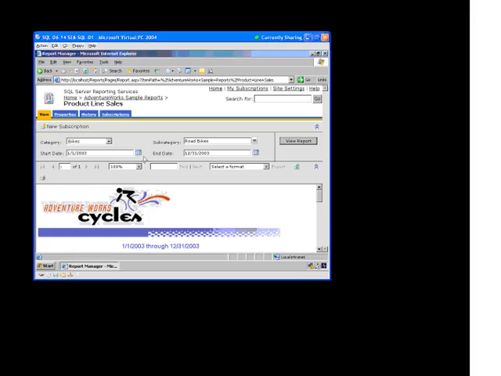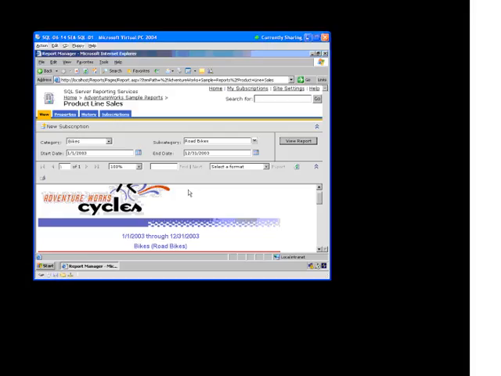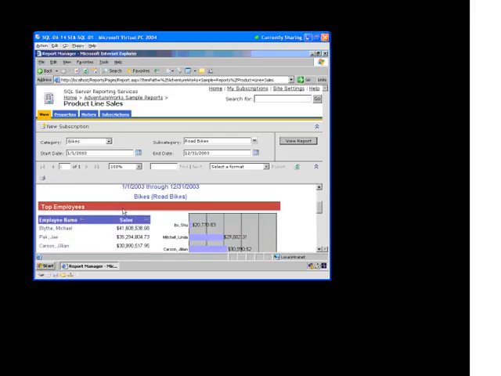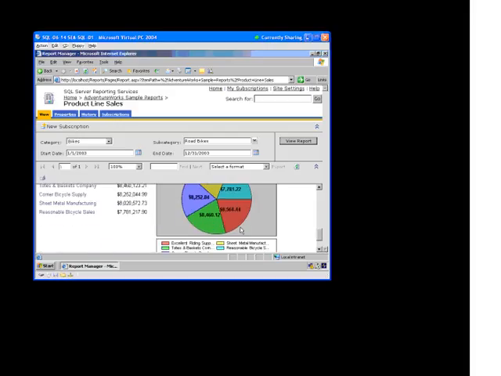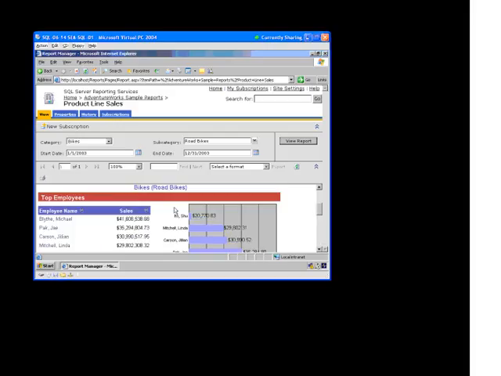But inside this individual report that I've got here, I've got a navigation bar, which we'll come back to in a minute, but it's automatically run a default version of the report for me. So here's the AdventureWorks Cycles. It's our fake bicycle company here. And this report shows top employees, top stores, done some great graphing for me of the data as I want to work through it. So let me just show you some of the features.